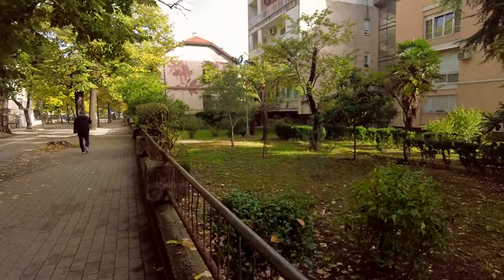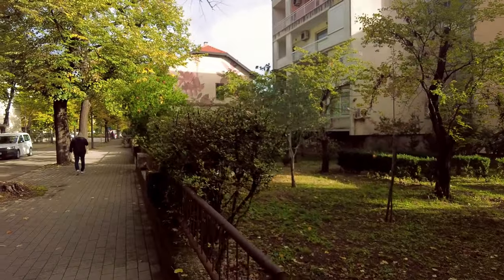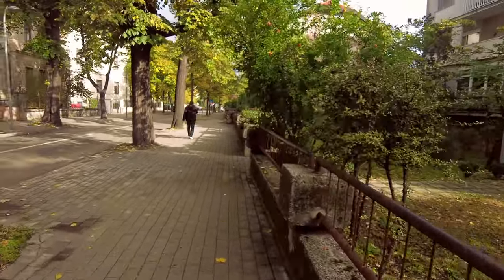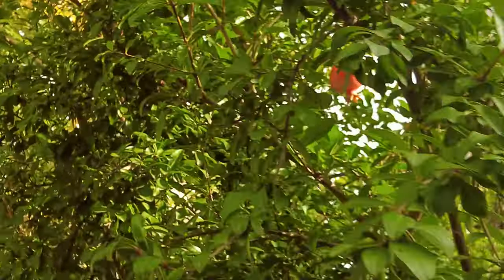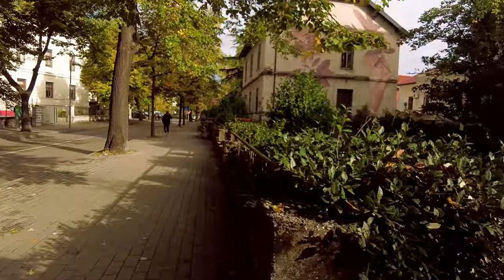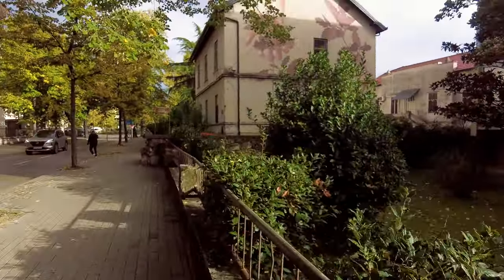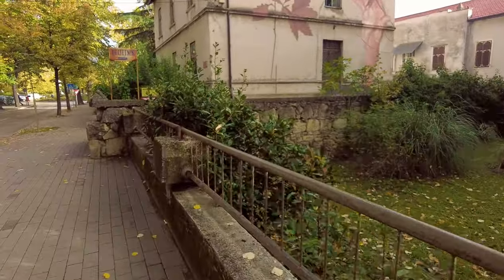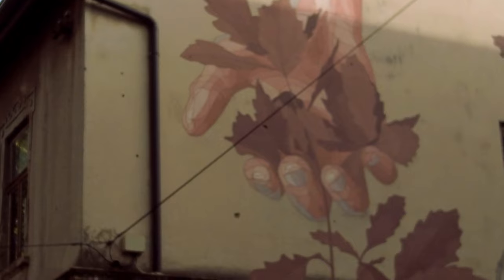I think we had Paris Syndrome — where you go to a place and expect it to be this beautiful, incredible paradise, and it doesn't live up to your expectations. We were told by hundreds of different people that we'd love Budapest and it'd be our favourite city. It just wasn't. Look at this — you've got this beautiful mural, but then you can see bullet holes in the mural itself. Crazy.